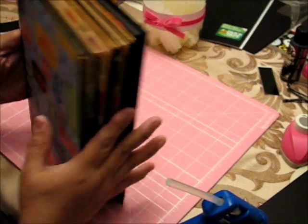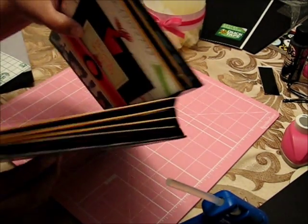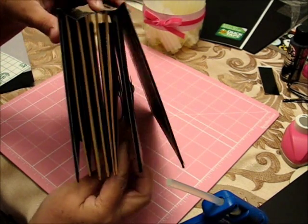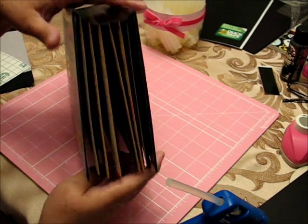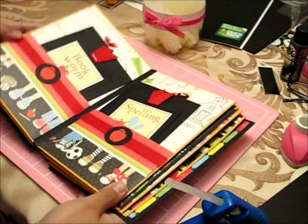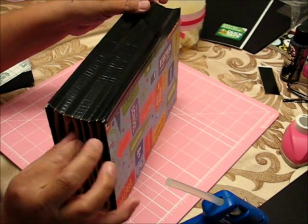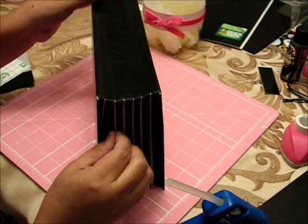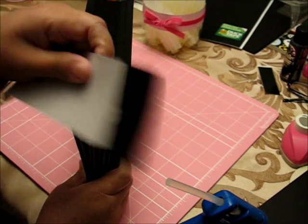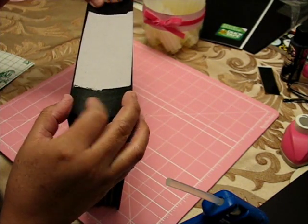But what happens when you just put duct tape and then something else on top? What is going to happen is that when you open the pages, it folds like too much. And I don't like it, because sometimes the pages go like this, and it bothers me to have a wiggly book. Okay, so I prefer something a little bit hard up here. It's not too soft like this one. I don't like the way that it looks like a wave up here when you just leave the book. So that's why I put a piece of grunge paper up here on top of the duct tape, so that helps to make it a little bit hard.